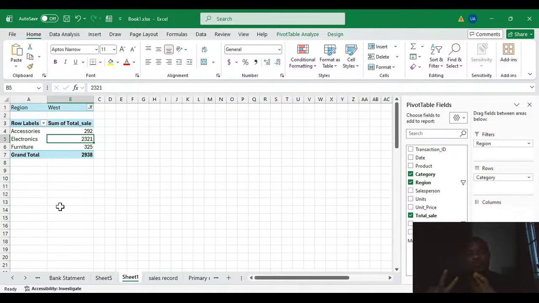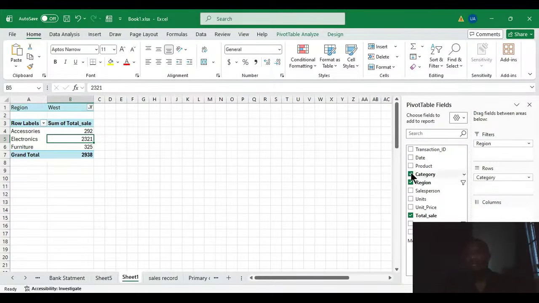So the two regions that sell the most electronic items are number one, the west, and number two, the northern region. Those two regions should be prioritized when it comes to electronics items. So you can use that to work on your data and then give a response.